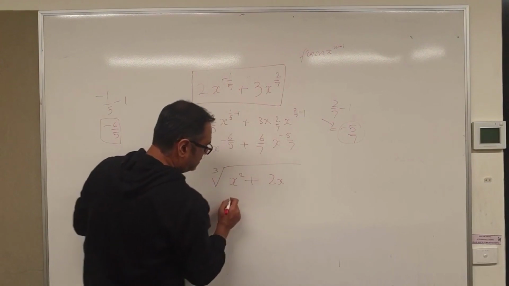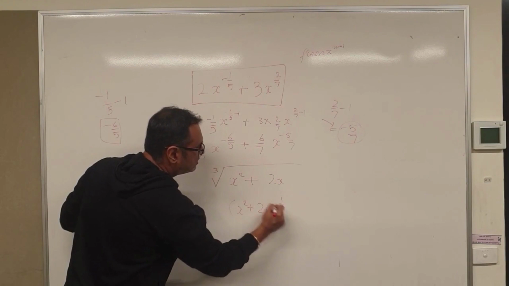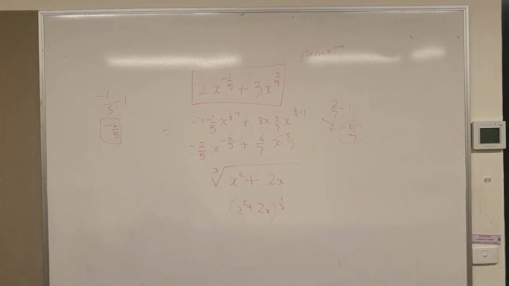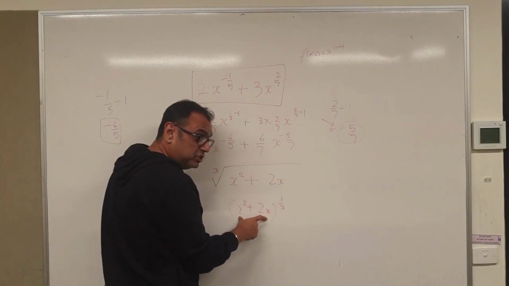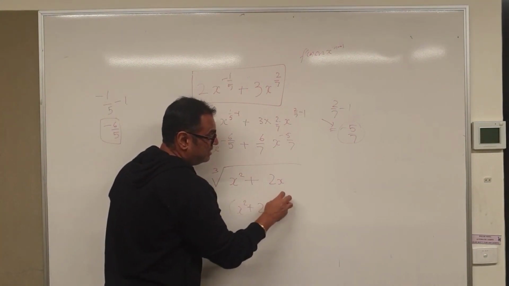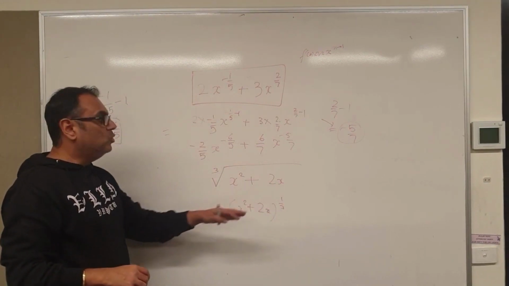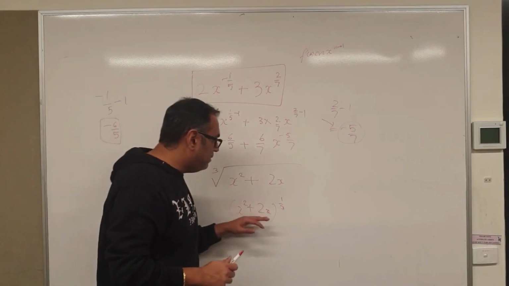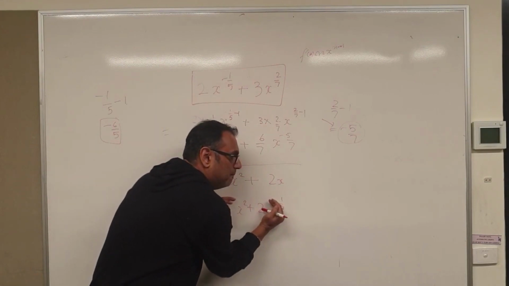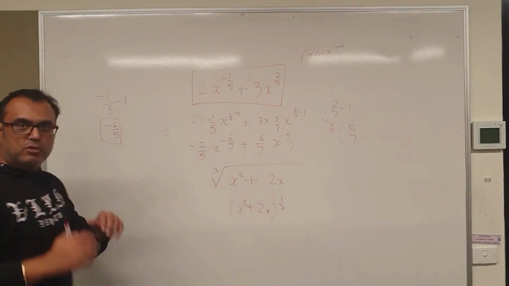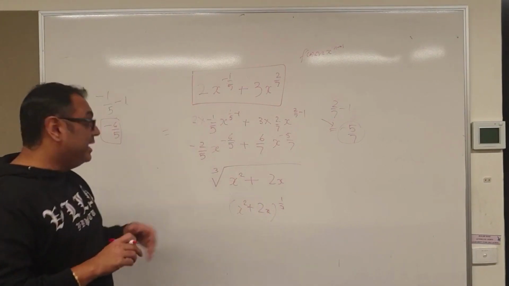You've got this expression, which actually means x squared plus 2x raised to the power of 1 over 3. So now here, my full expression, the polynomial, is powered. So I cannot just apply a derivative on the individual terms. This is bounded by this power, or covered by this power. So I have to apply chain rule here. Unless I can expand it.